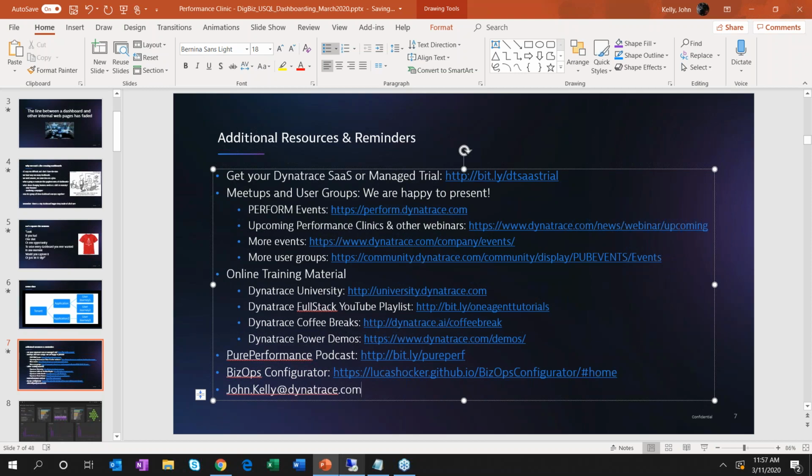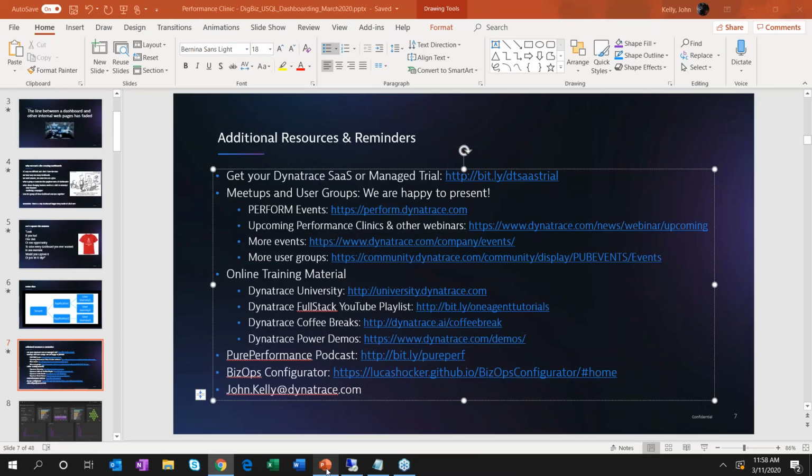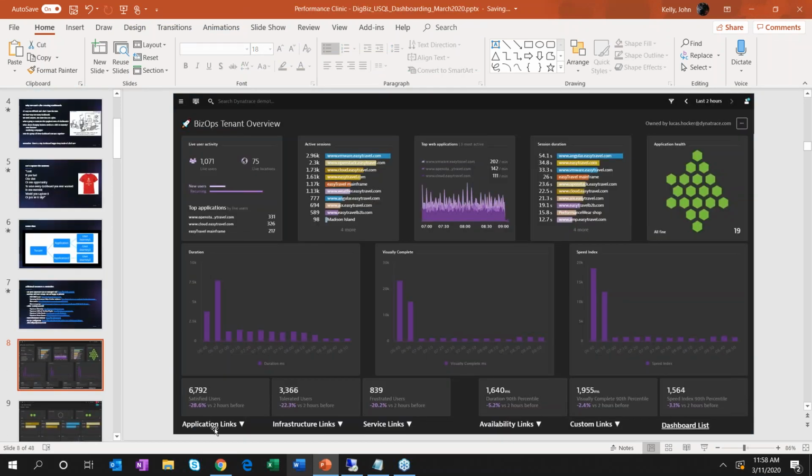One question though that I want to quickly highlight, one of the first ones that came in from Tim: is there a limit of applications that can be listed below the tenant overview? We have dozens of apps. And I think in the tenant, right now there shouldn't be a limit on that. I can double check. I do know that right now we have a limit when I deploy an application, and I can probably show it within the screen here. You're going to get a view similar to this, but on the application level.